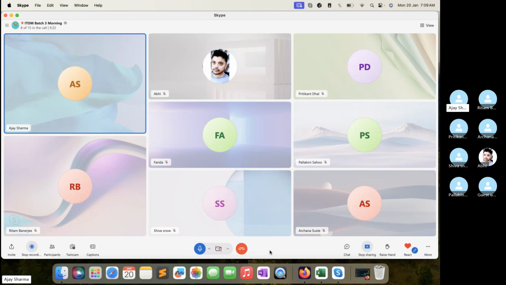Farida, you are saying something. I said public, it means open to everyone. Yes, but what does that mean? Why are we using public? What is it? Okay, no issues. Let's go to the next things.